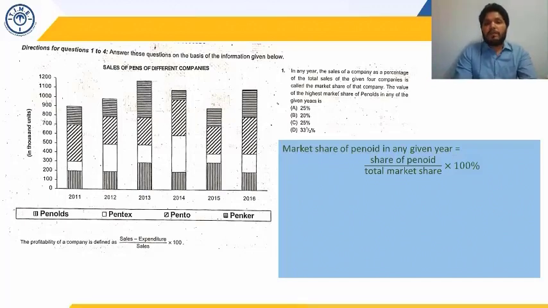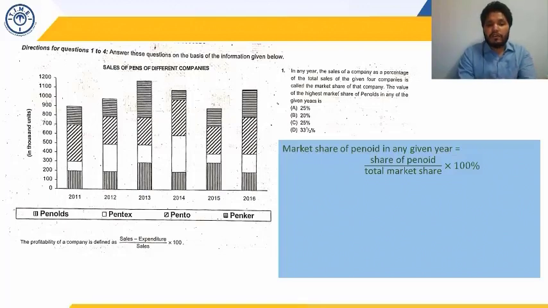And the numerator is same, and if we decrease the denominator, then the fraction is going to be increased. So we want this fraction to be maximum, and the numerator is same in case of 2011, 2012, 2014 and 2016. In all these years, our numerator is same, which is 200, and our denominator is changing. So we want denominator to be as small as possible in these years.